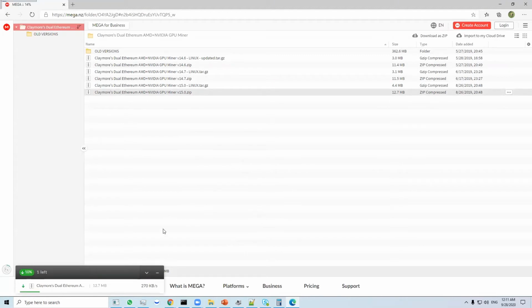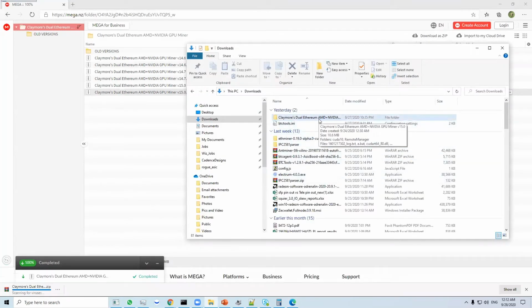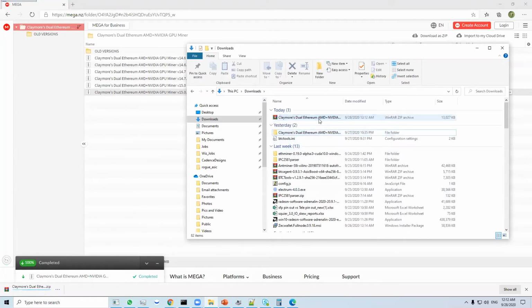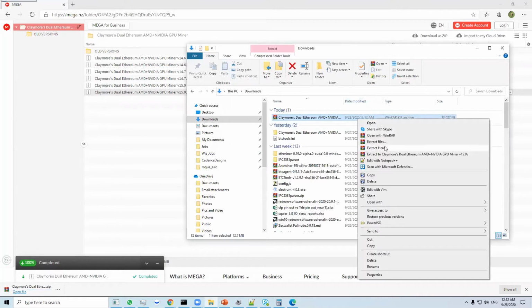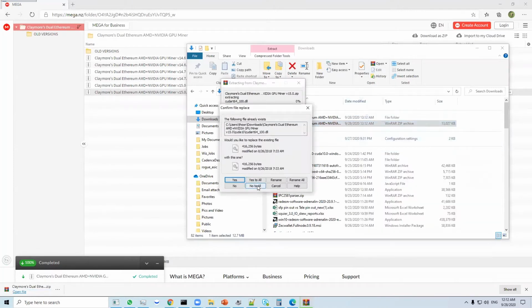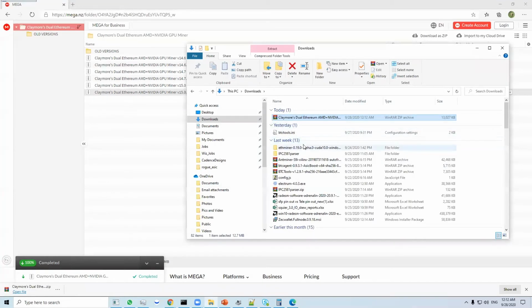Okay, once download is completed, you should see it in your downloads folder and extract the file. I just need to do extract all here.